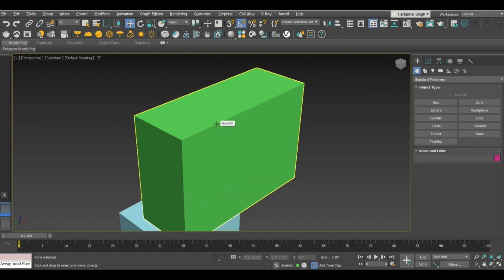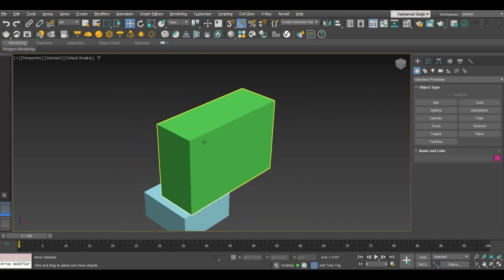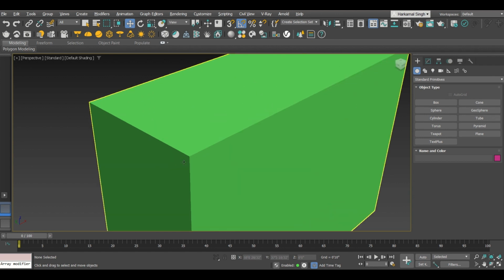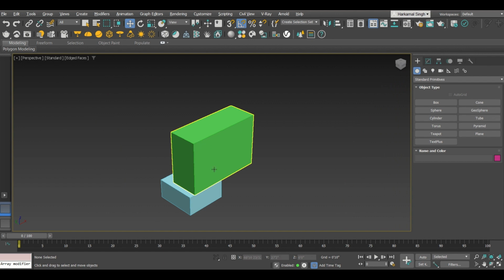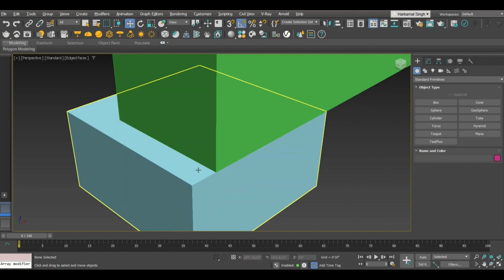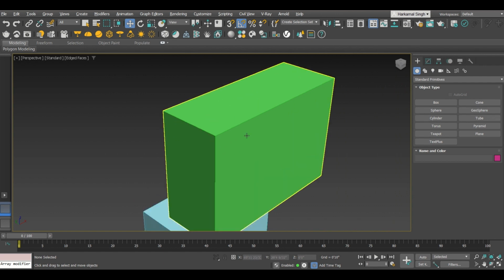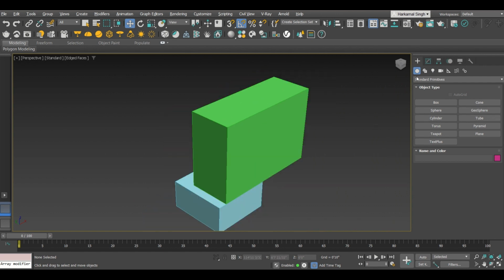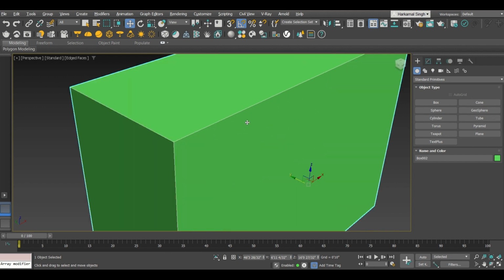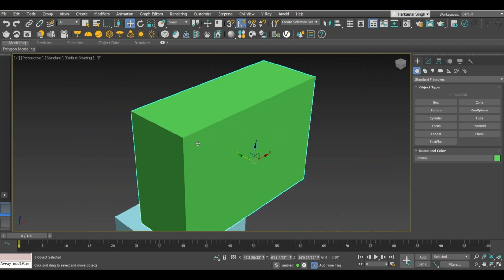And the next thing is, once you are in the default shading, the solid view of something, there is a key, the F4 key. Press F4, you can see the difference. Once I press F4, you will see there are some lines on the edges. Okay, it is not visible that clearly right now, so let's change something. Select the box. Now you can see those lines. F4, now white lines, right?